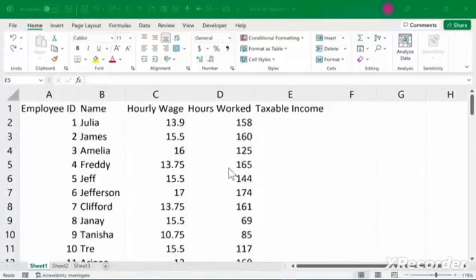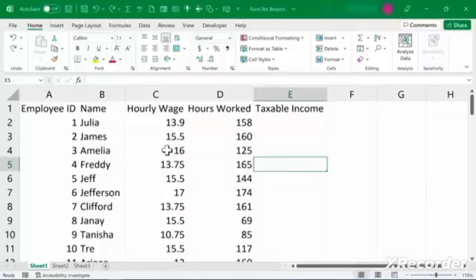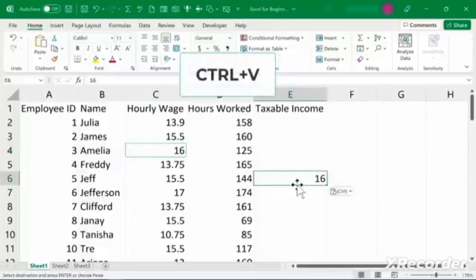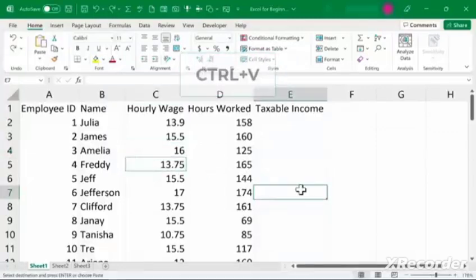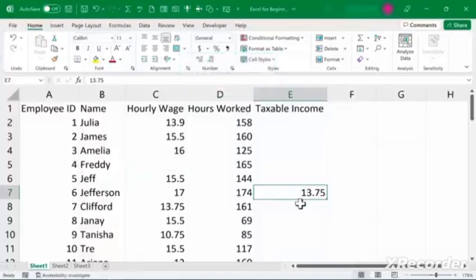One last thing I want to show you about entering values and managing the data that you put into Excel is I want to show you how to move the contents of cells. We've already looked at how to copy paste by clicking on a cell or range, Control C to copy, Control V to paste. You could also do a cut paste, Control X to cut, Control V to paste, and that essentially moves the data from one cell to another.